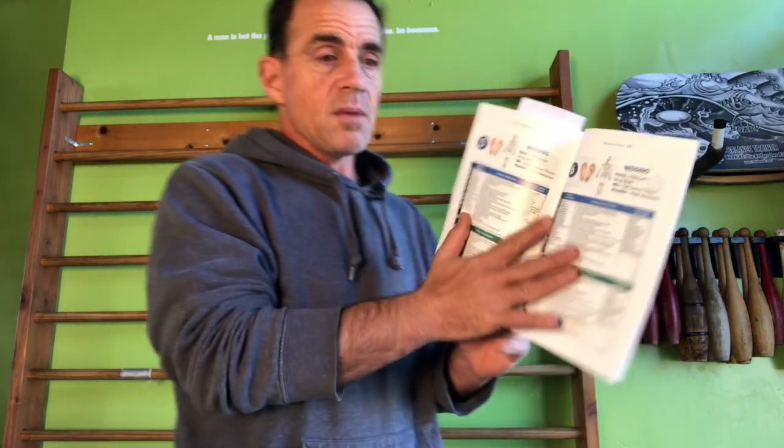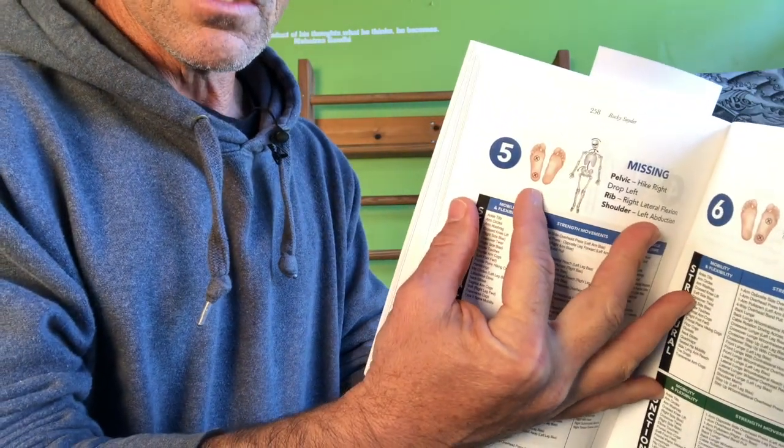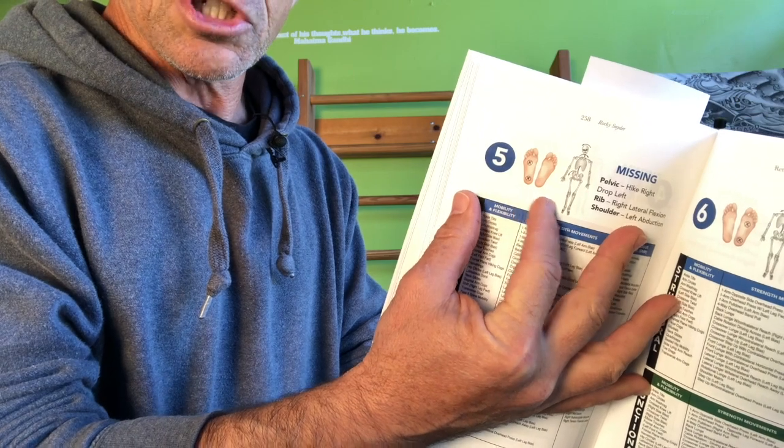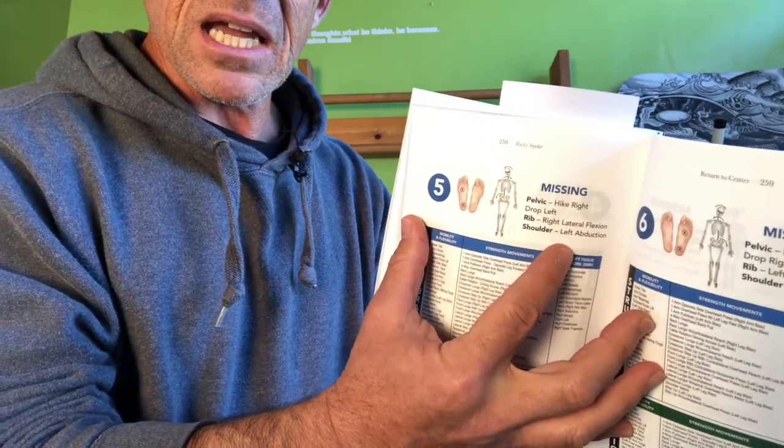We also have 3 movements to the shoulders: flexion, abduction, and internal-external rotation. All of these are going to give us a great understanding of where your restrictions are, but also what is missing in your movements. And based on what's missing in your movements, you can also rely on this chart. Because up at the top, you'll see that there's foot pressures pertaining to each of the body shapes, your posture assessment, and what's missing in your movements.